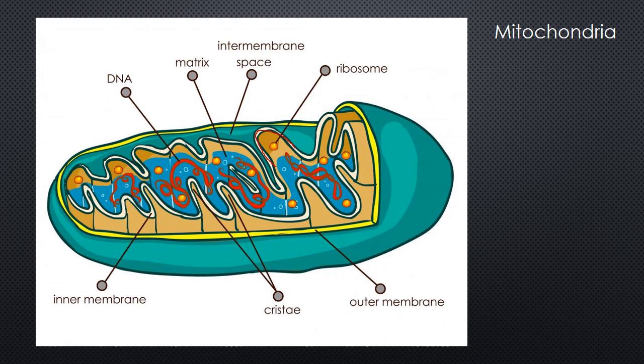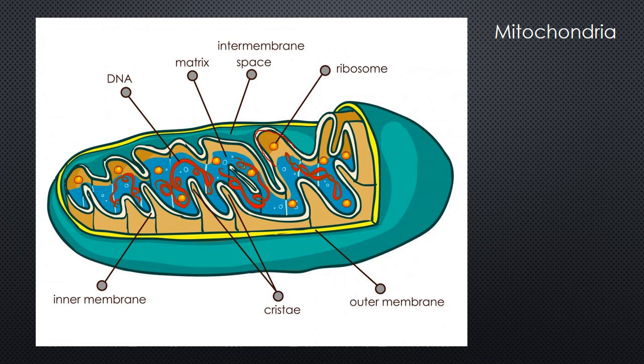And those inner membrane folds, the cristae, are actually very important. They are the site of the electron transport chain system, and when we start to talk about cellular respiration, you'll realize how important that is. But those folds, those cristae, increase the surface area. So the more we have, the more output we can get from our mitochondria. So that's why that's important.